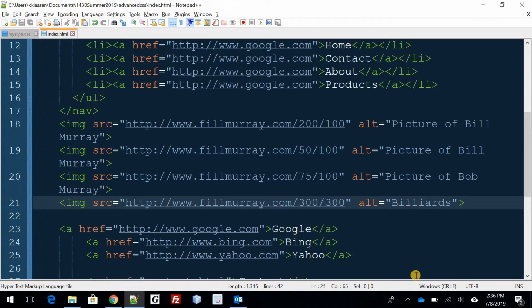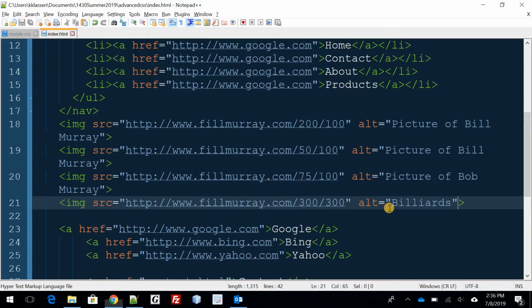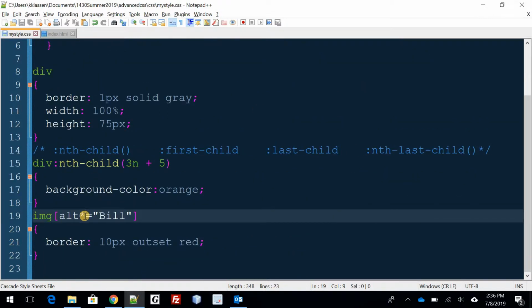Okay, so now what do you think I'm going to have that have the frames around it? The first two and last three. First two and the last one, exactly, because Bill is part of billiards. Okay, so my CSS, the asterisk, gives me if the word Bill is in there anywhere with a capital B. Okay, and a quick way to change that, it's like, oh, I didn't want any Bill. I wanted it to be exact.